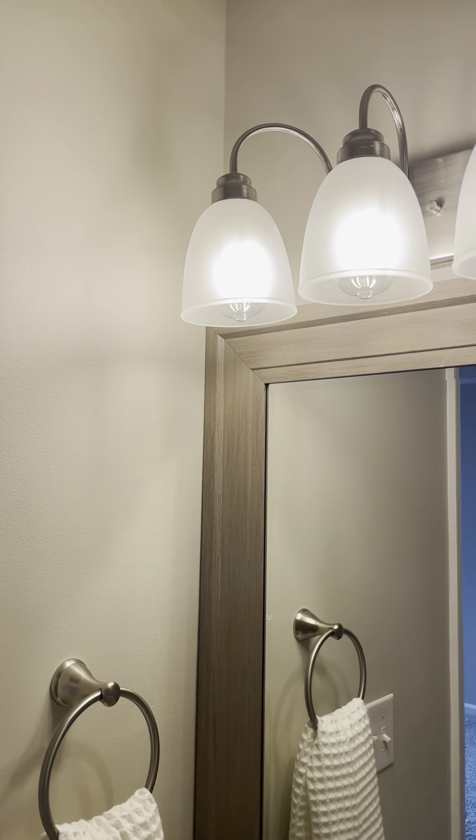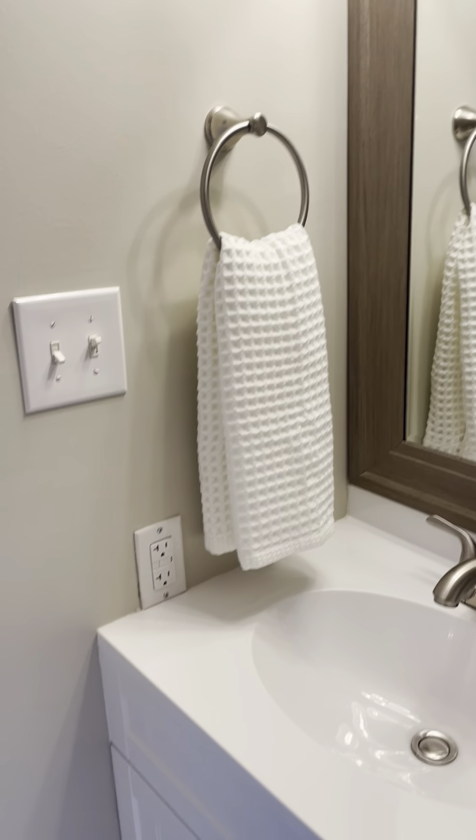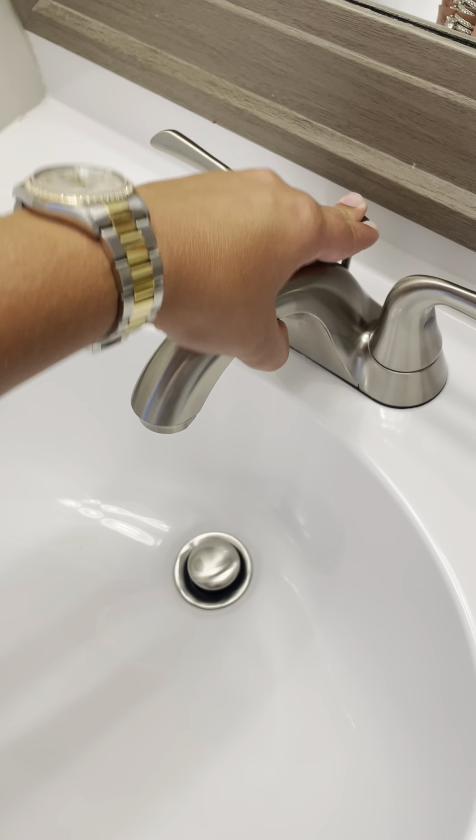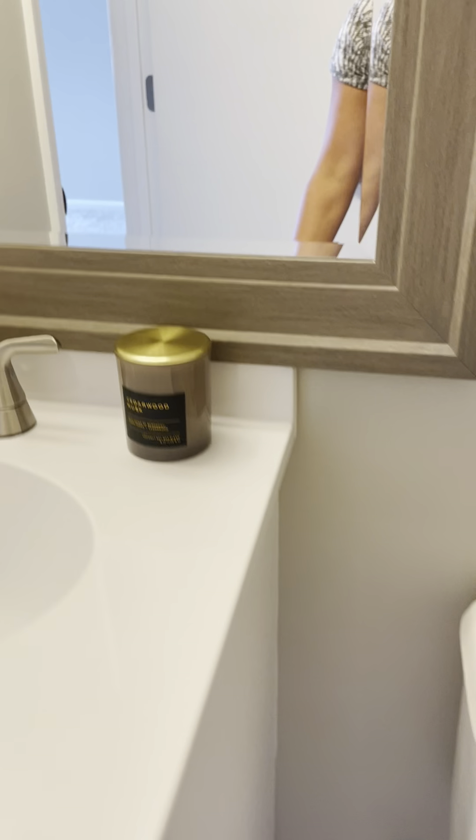There's a thermostat here on the second floor with all new flooring. You could put a closet door on that opening if you wanted to cover it up, but it looks like the pipe is sticking out too far for a standard closet door — you could put a curtain to cover it. This is where your washer and dryer go. Then you've got a bedroom this way, a bedroom this way, and a closet here — you can never have enough storage.